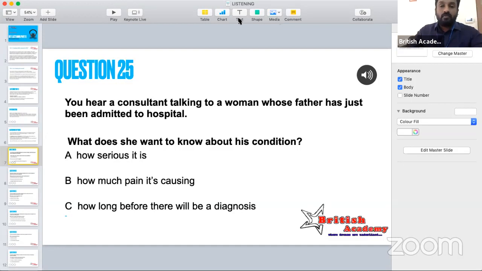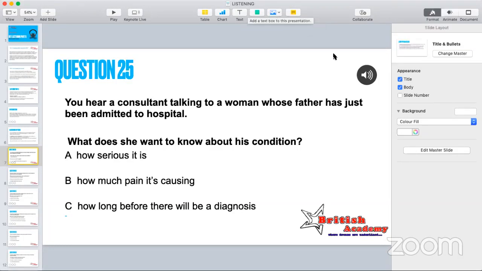Okay, now I'll start the audio, and then I'll give you the appropriate time to look at the question and the options. And then when you're listening to it, if you find any option which is not at all mentioned, you can cross out that particular option so that you eliminate it, and then you're left with two options, and then choose the most appropriate option. Okay, now I'll play the audio. Here we go.